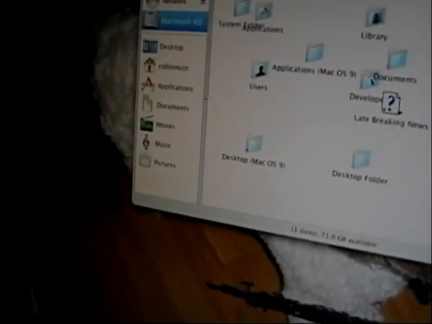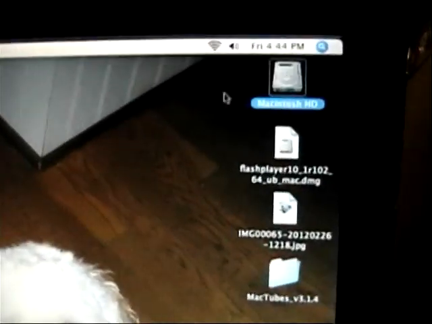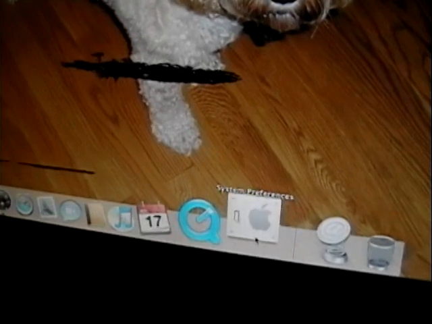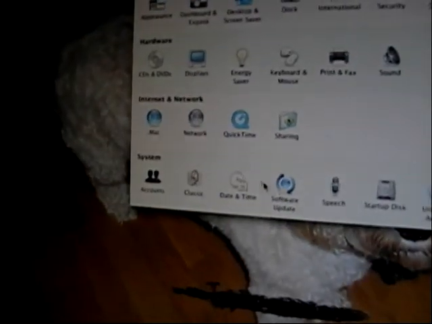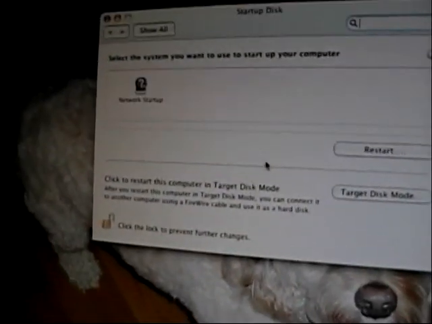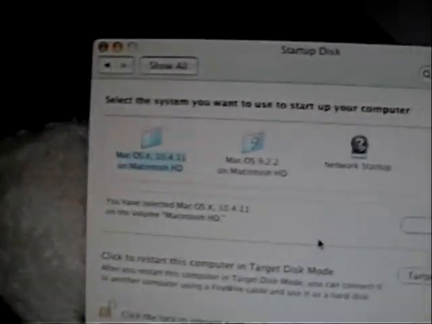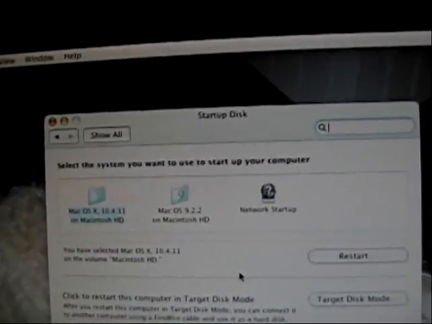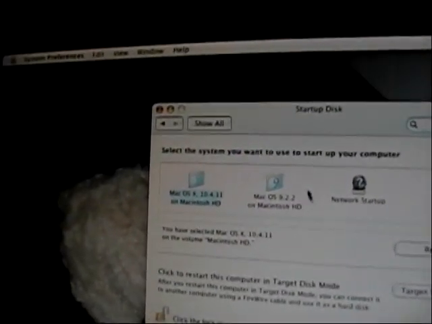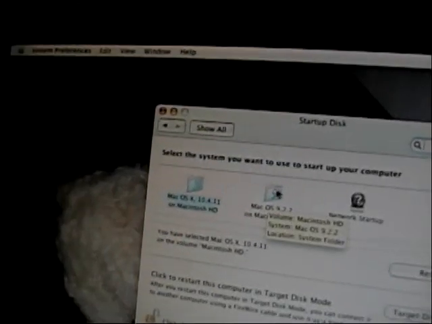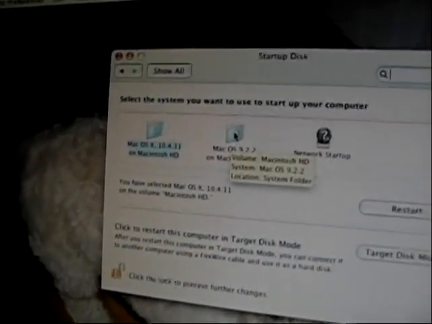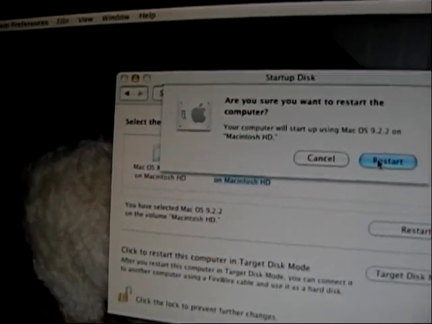And all you need to do is simply drag the system folder that I will post as a download to your hard drive. And then just go into System Preferences, Startup Disk, and your Mac OS 9 system folder will appear there. You can just go and click on it and click restart, which I will do now. This is actually the installed version from the disk, because I've already burned it and installed it. So I'll go ahead and restart on that. Be right back. Or I'll just leave it on if you really want to watch it.